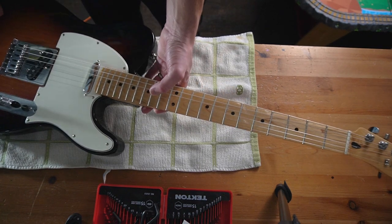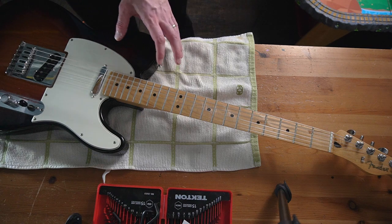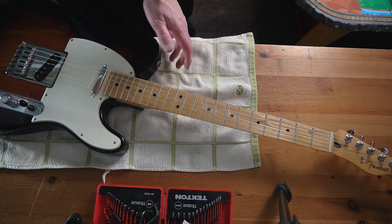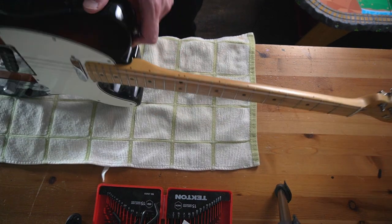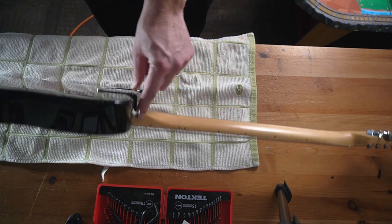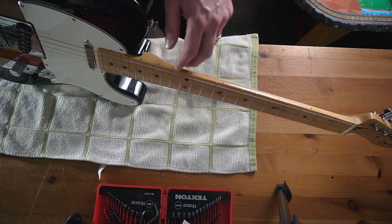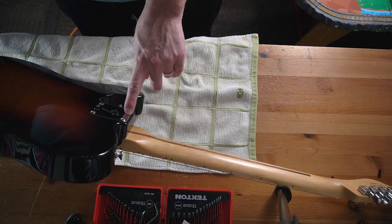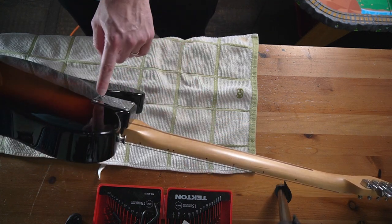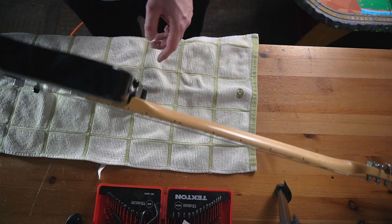With a guitar neck, there are really four main places that you can adjust. A couple are easier and more accessible than others, but there really are four. The first one is the neck pocket. Do you have the neck installed in this pocket flush, or do you put any shims? You can put a shim right about here that's going to kick the neck up, or you can put it back here on the backside that's going to kick the neck down.